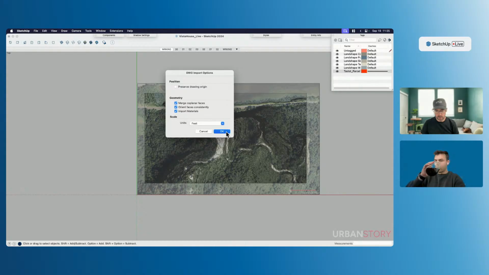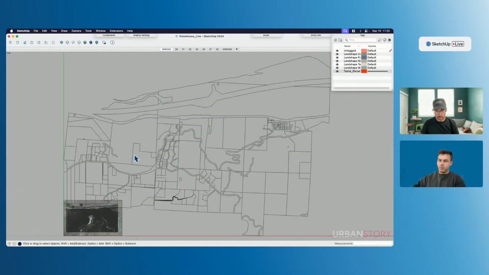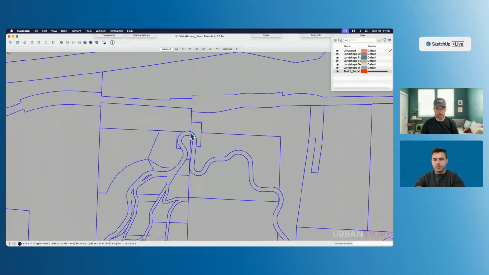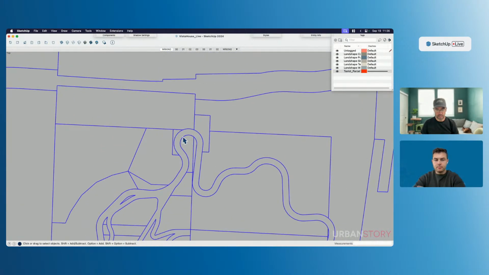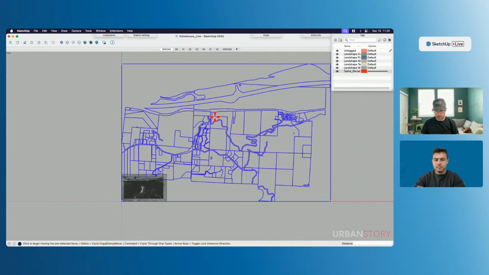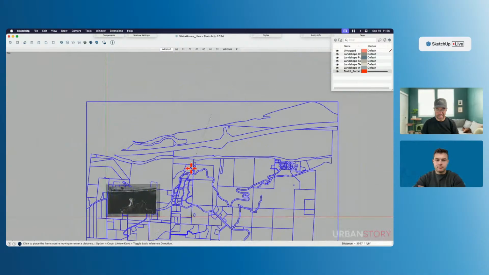Okay, so what this is, I found some GIS data. It's called tax lots. And so what I'm going to do is use this tax lot data, and I'm just going to grab that. We're going to make a road center line. I wish I could find road center lines. Now, could I hand draw it?